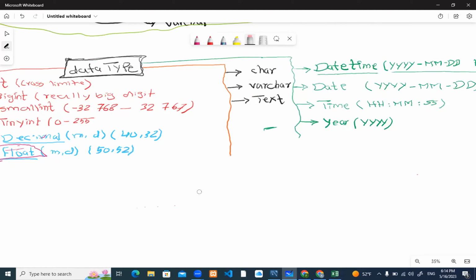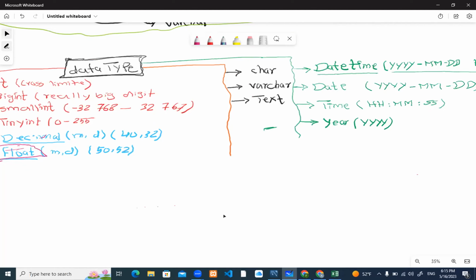Now, till this point, we did study about the data types, how many data types we have, and which kind of data types we study inside SQL. That many data types are enough for you to go ahead and stick with SQL, according to the testers. Now we have another concept called constraint. Before creating the tables, we need to study this concept. This concept is very important and vital for all of you.